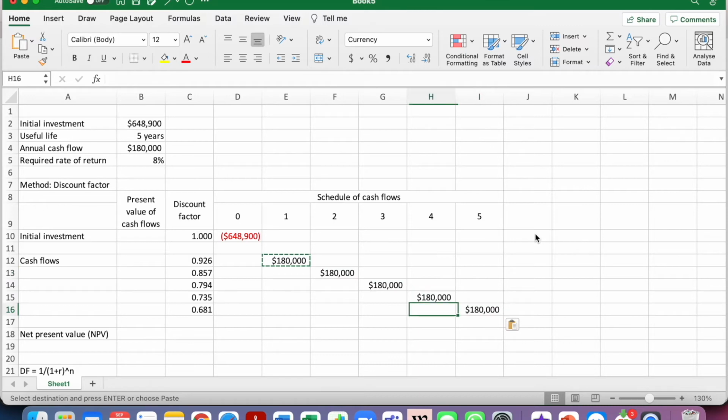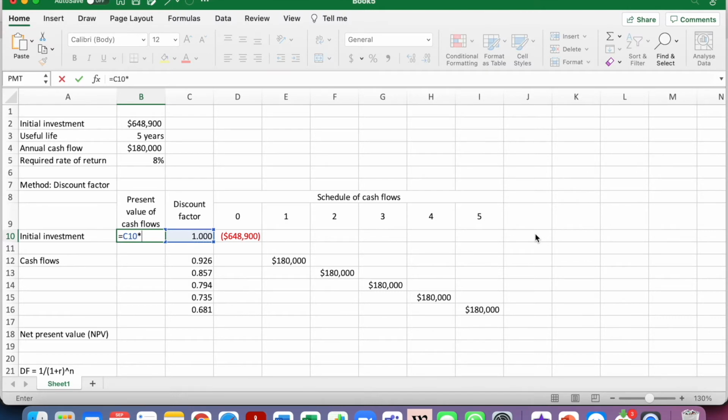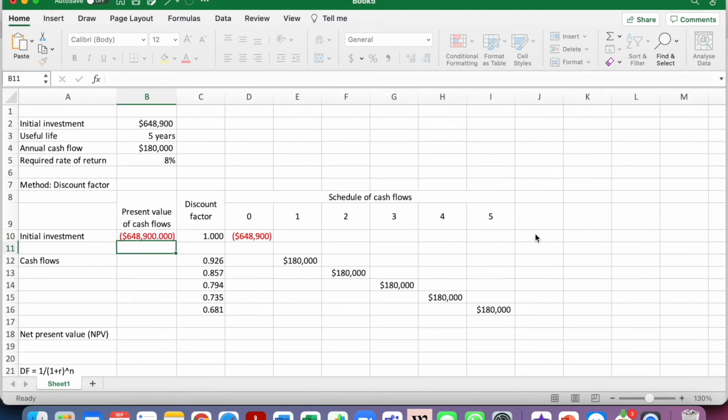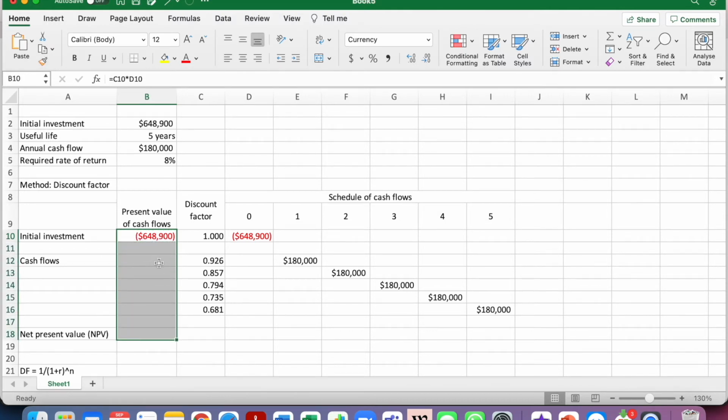We now need to calculate the present value for every year by multiplying our discount factor by the nominal cash flow. We fix the number of decimals to 0, and we copy the same format for all the rest of the rows.